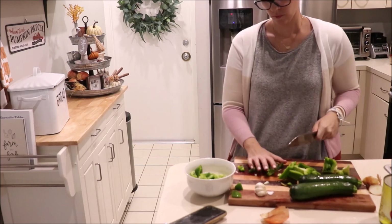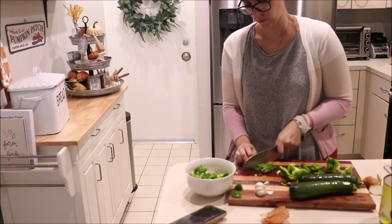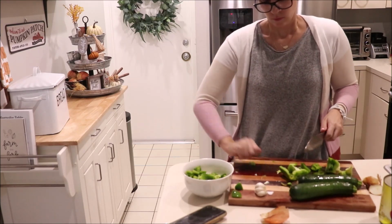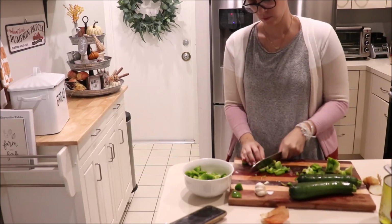Let me know in the comments down below, what is your favorite cozy fall meal? One of mine is obviously the chili. I also really like lentil soup. That is not keto approved, so I don't know if I will be making it this year, but it's one of my favorites.